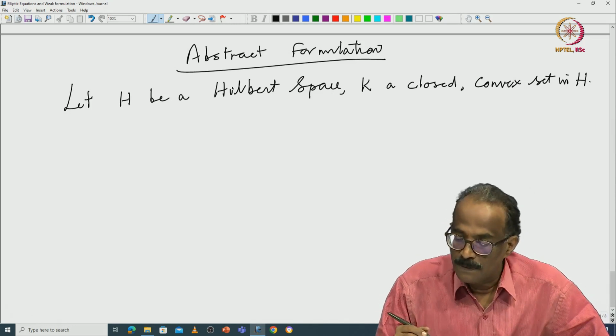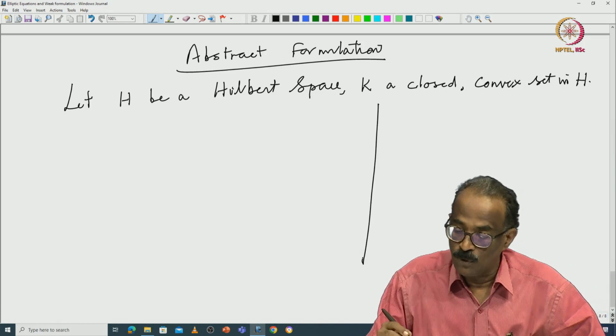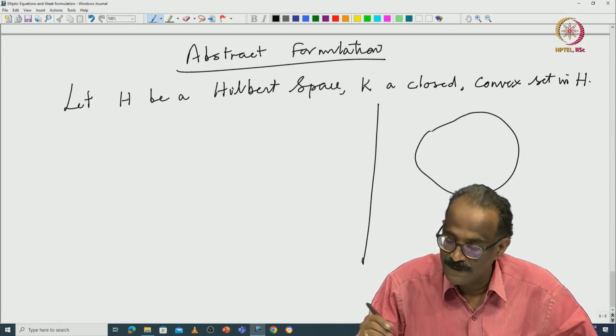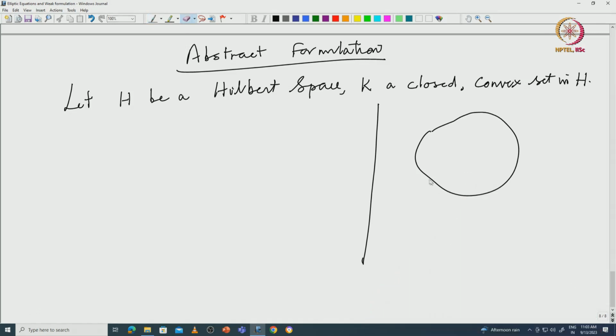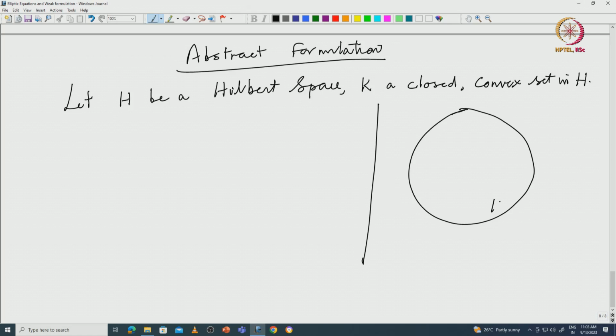The theorem essentially tells you, suppose you have a closed convex set here, it has to be a convex set. The best picture is the circle. This is your K, the whole thing is your H, and you have your point here. The abstract theorem tells you that there is a closest point, which can be characterized. That means any other point Z will be further than this one. So that is what the theorem says.